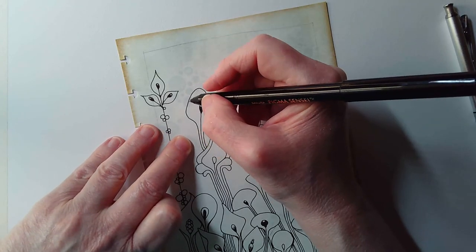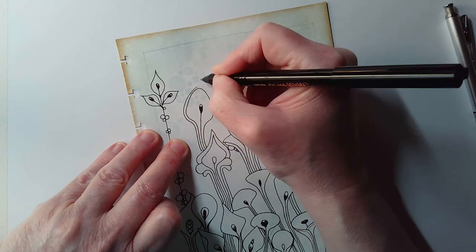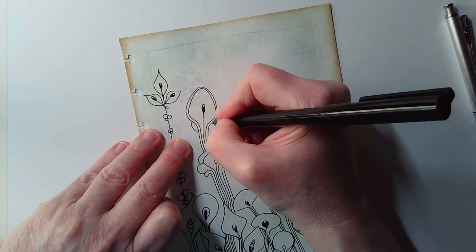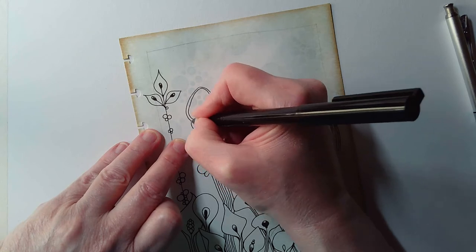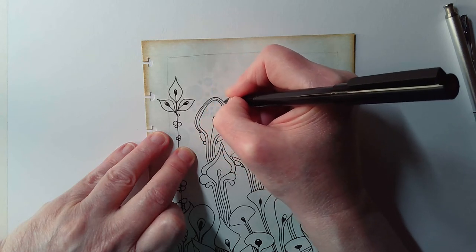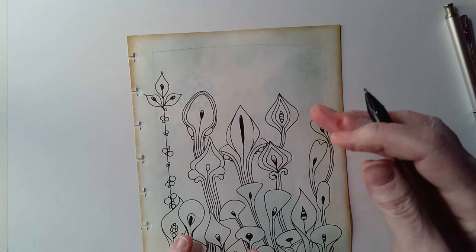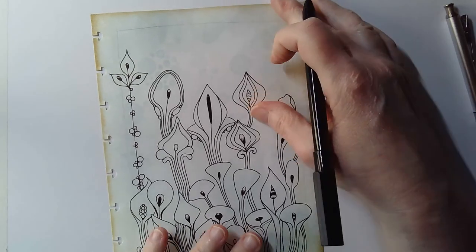And with this one, I did aura that line again. And then here, I decided to put some seed shapes there, but I also use those to run or to anchor an aura both above them and below them, which adds that kind of interest. So many things you can do. And I don't think I've touched the bottom of this. Okay.